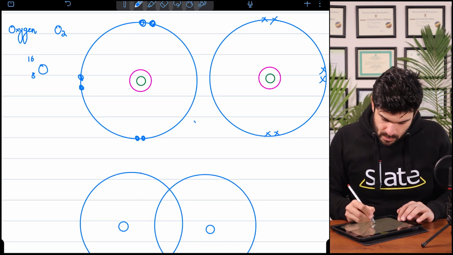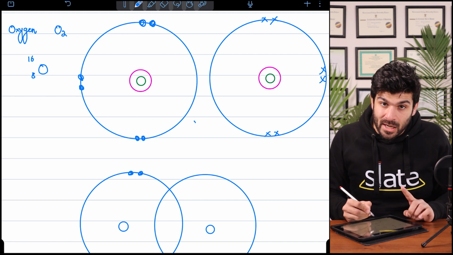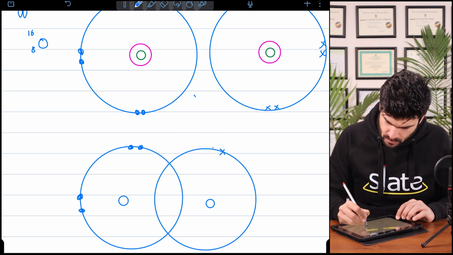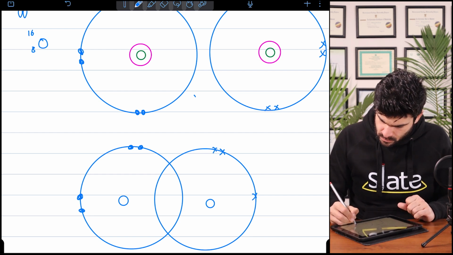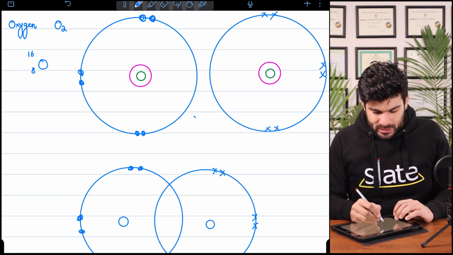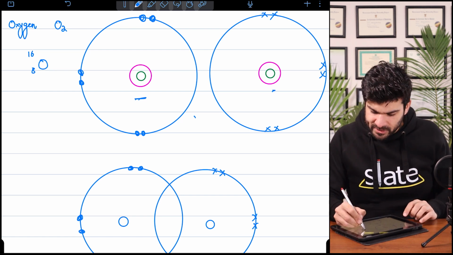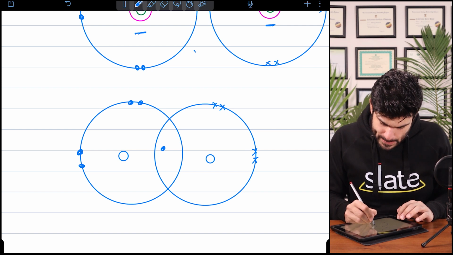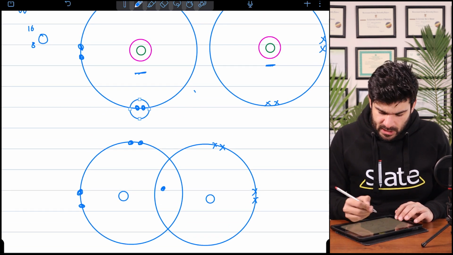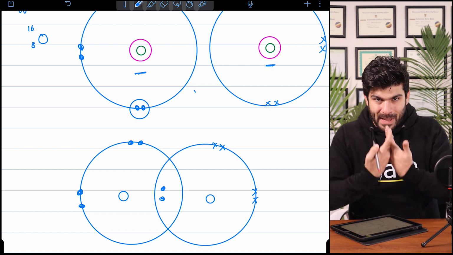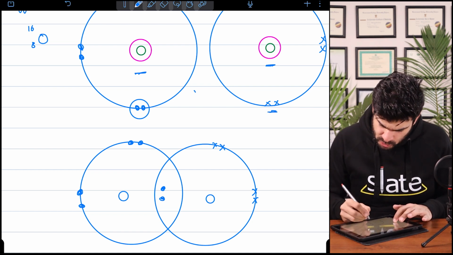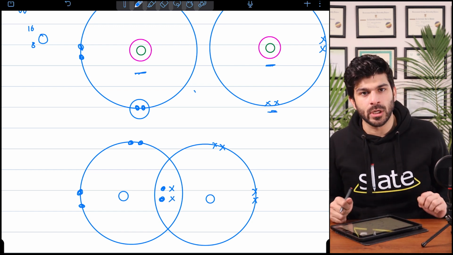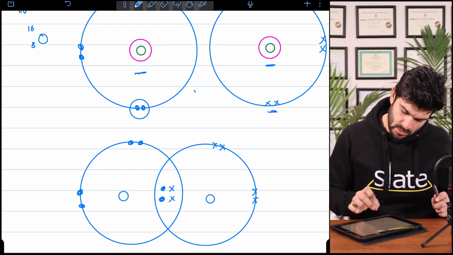So remember electron pair. Pair means 2 electrons. So this oxygen needs 2 more electrons and even this oxygen needs 2 more electrons. So what are we going to do? These 2 electrons, for instance, they will come and get shared. And likewise, these 2 electrons will also be shared. So this is the dot and cross diagram of an oxygen molecule.